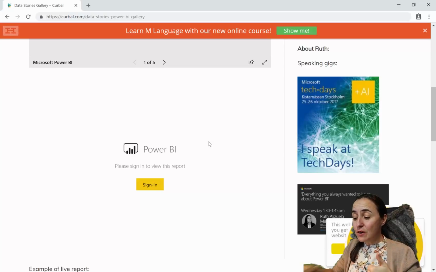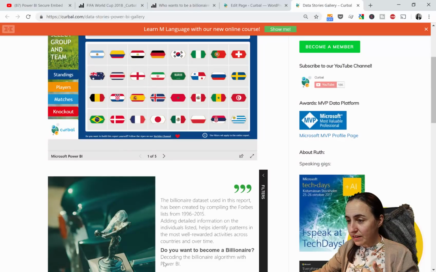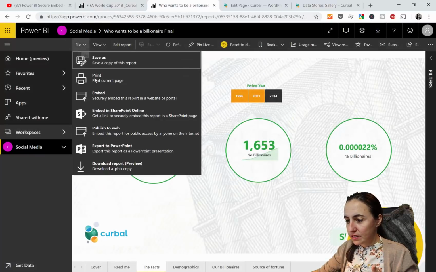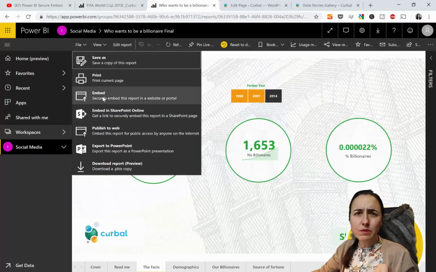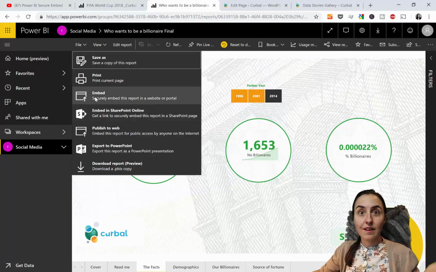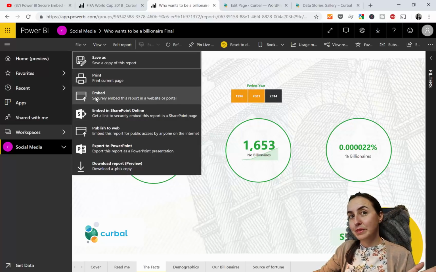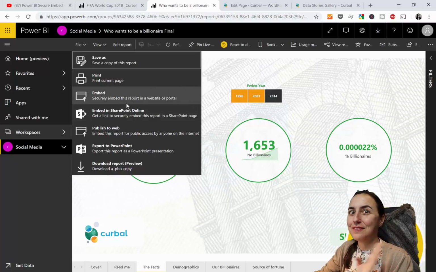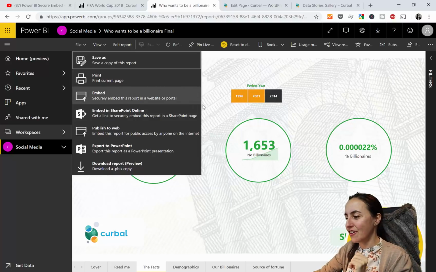If this doesn't show up, so this is a secure embed. I wish it would be called secure embed. It would be better. And this is publish to web. If you don't see secure embed, it's like me, it hasn't been pushed to your tenant yet. Hopefully it has already, but just in case. Or maybe your admin has disabled it. That also depends on whether you're an administrator or not.